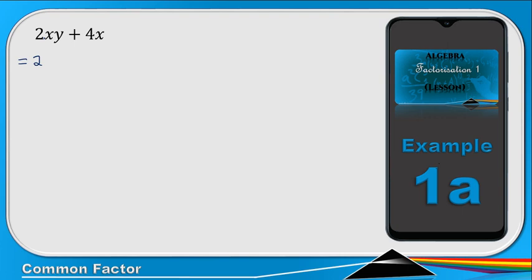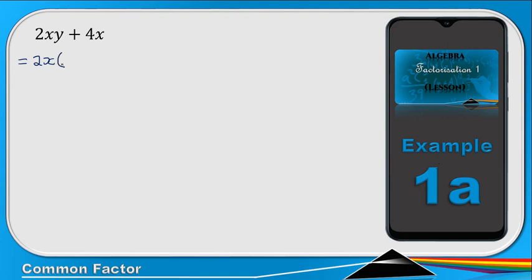Then from x and y, in this term we have x. So in each term, this is the first term, this is the second term, you have to take out what is common in both terms. We can see there's an x over there and there's an x over there. So we take out an x as well. So everything we want to take out, we just write down.